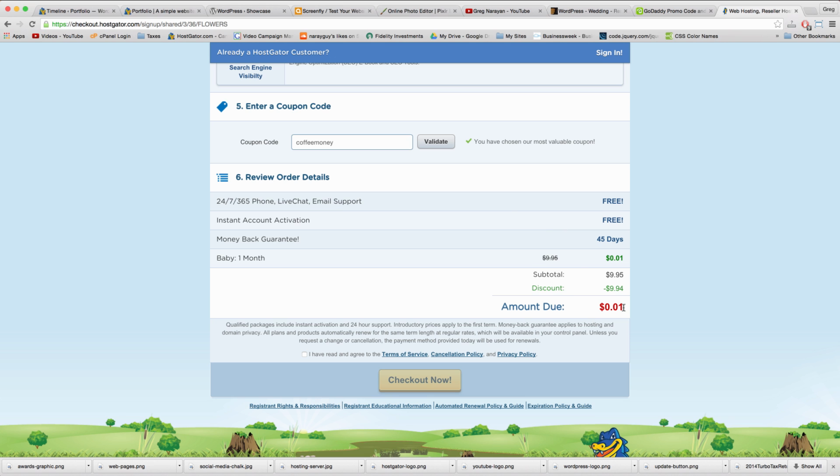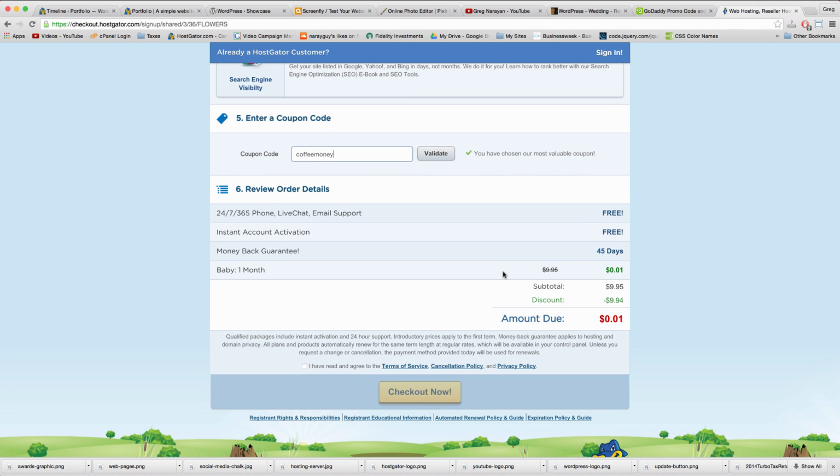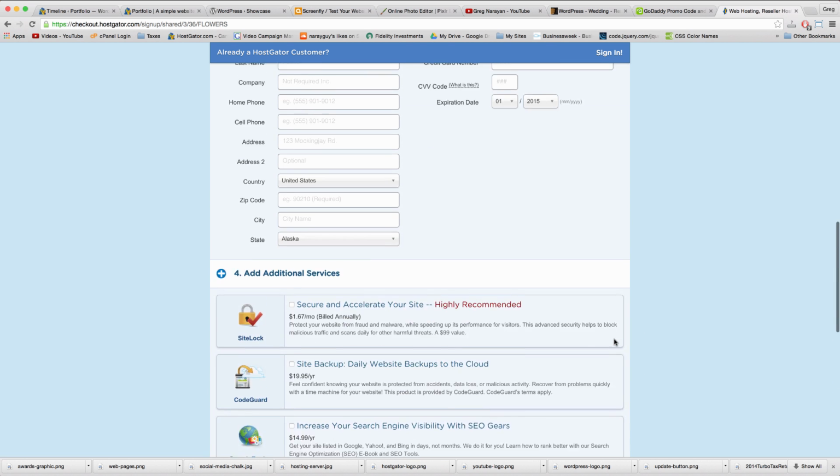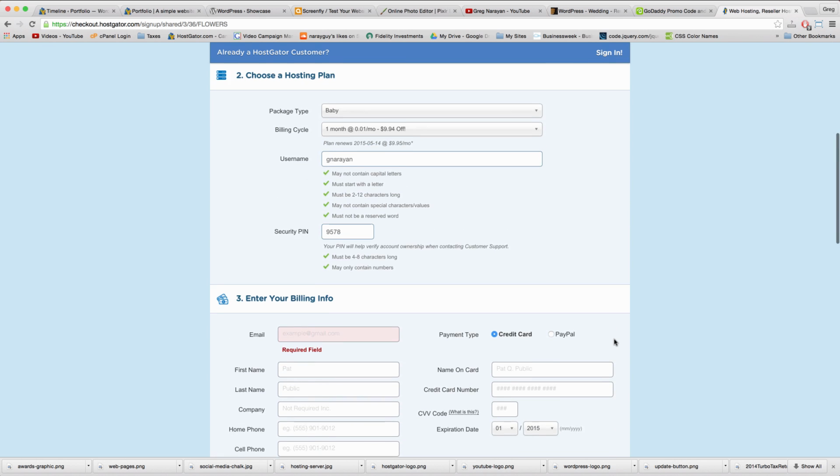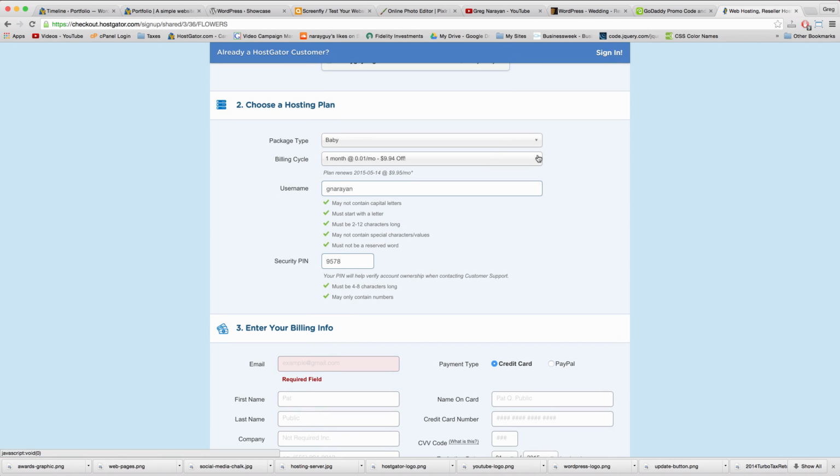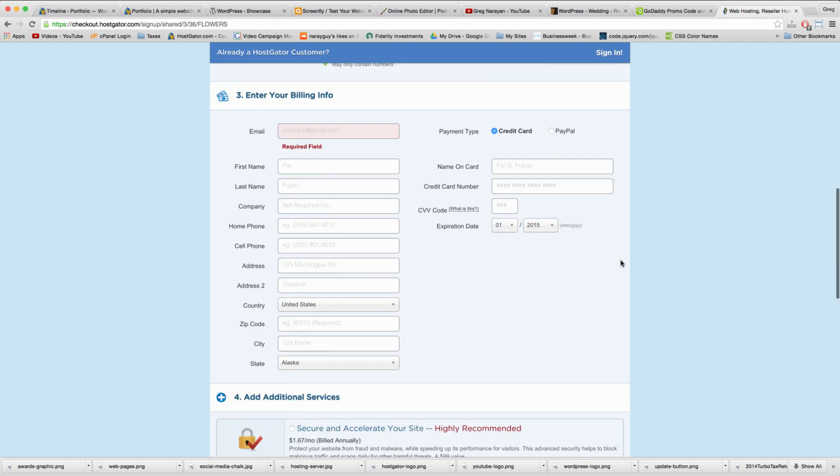We only have 1 month chosen of hosting, of course, and HostGator needs to charge us something. It can't be completely free at 0.00, so that's where the 1 cent comes in. If you instead use the coffee money coupon on a total of something like 6 months of hosting, then it'll just take $9.94 off whatever that amount would be, and you won't get the 1 cent hosting deal. In other words, you have to choose just 1 month of hosting to get the 1 cent hosting deal. And after that point, you can of course renew or buy more hosting, but you can't use another coupon.